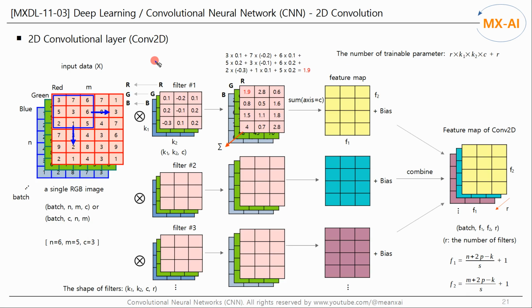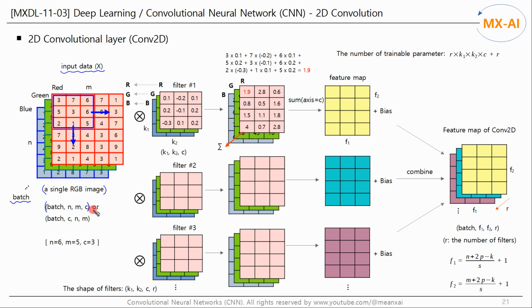Again, 2D convolution is typically used for an RGB image dataset, and the filters slide in 2 dimensions. The structure of the input data X is as follows. This is a single RGB image. The input data X contains multiple RGB images. The input data used in 2D convolution has 4-dimensional structure.